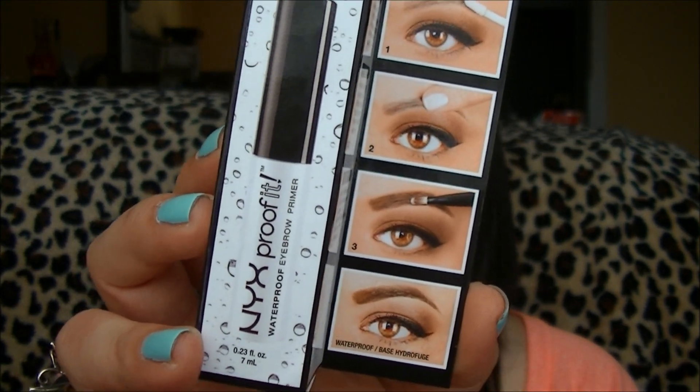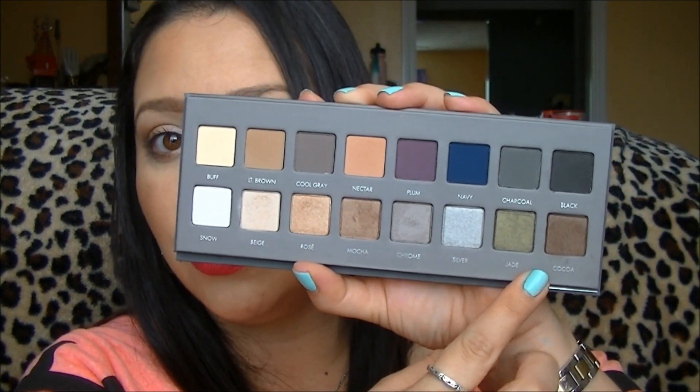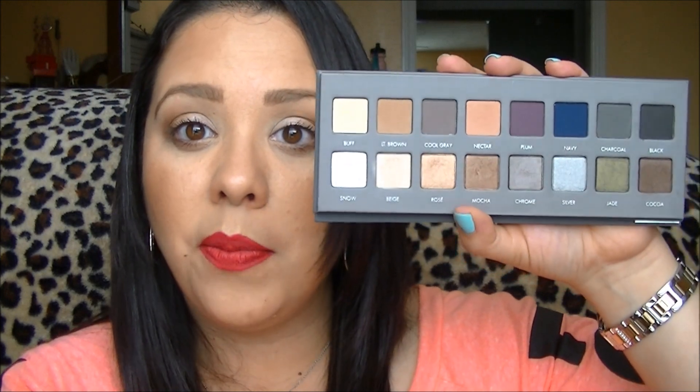The next product is one I didn't expect to purchase until possibly winter, and I fell in love with it. It is the Lorac PRO 2 palette — I caved during the 4th of July weekend and I'm so glad I did. I really don't reach for my Lorac PRO original much, but for some reason I'm loving this one. It's so easy to use, the colors are beautiful, and the quality is amazing in true Lorac fashion. I love the shades Chrome This Way and Cocoa especially. This is a great palette if you've been contemplating it — I would highly recommend it.